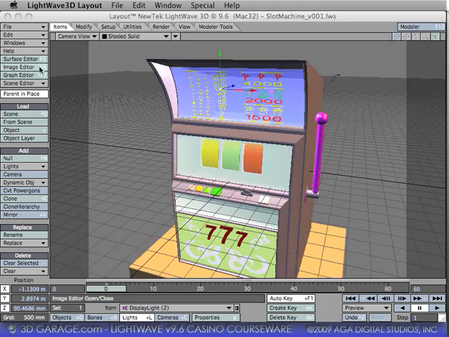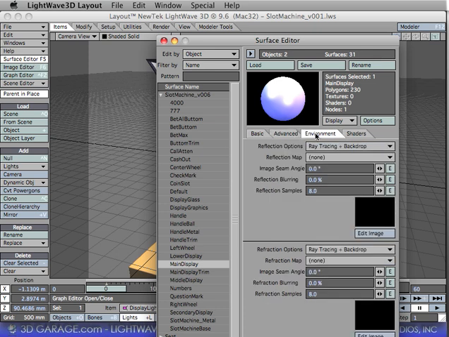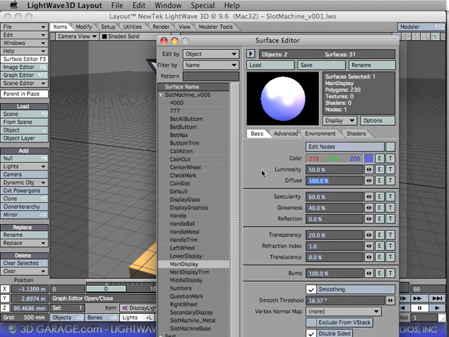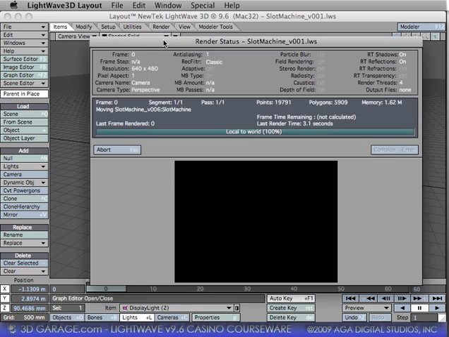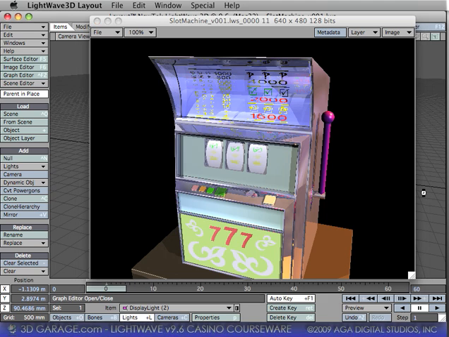But if you go back to the surface editor for the main display, you go to environment, we're going to put some reflection on as well. So we've got ray tracing and I think backdrop would be good. And then for the reflection, we're going to bring our diffuse to about 90% and maybe about 10% reflection. That is also going to help this because, you know, it's a shiny kind of plastic. So it's got to reflect things a little bit. And that just now adds even more to the actual element.